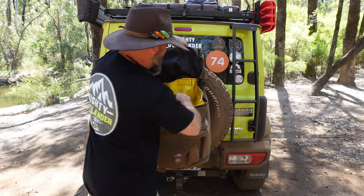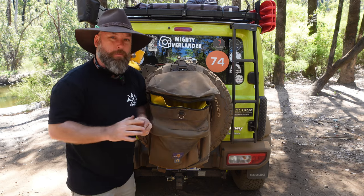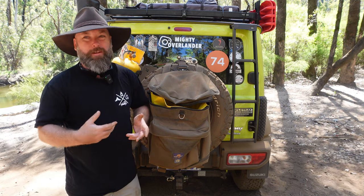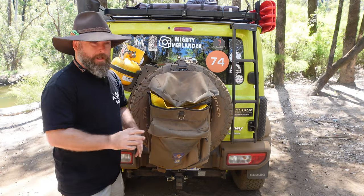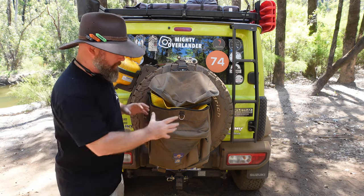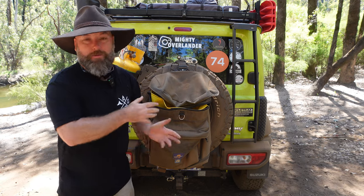The liner is really important — previous bags I used needed plastic bags inside to stop them stinking up the canvas. This one also has a canvas pocket at the front where I put things like my shovel, tent pegs, and stuff that's normally dirty anyway. It frees up space inside the vehicle and means I have easy access to it — especially in the dark, at a crowded campsite, or if it's raining. I can just grab the shovel or axe straight from the back without opening up the rear of the vehicle.